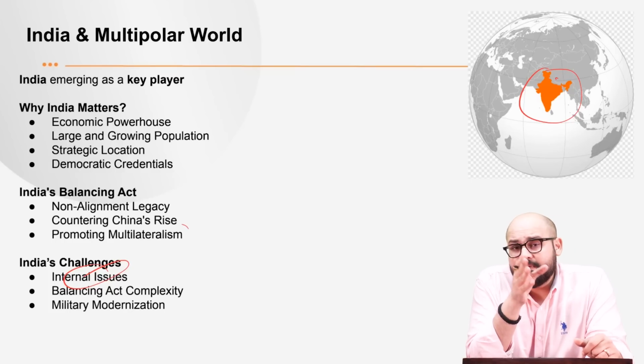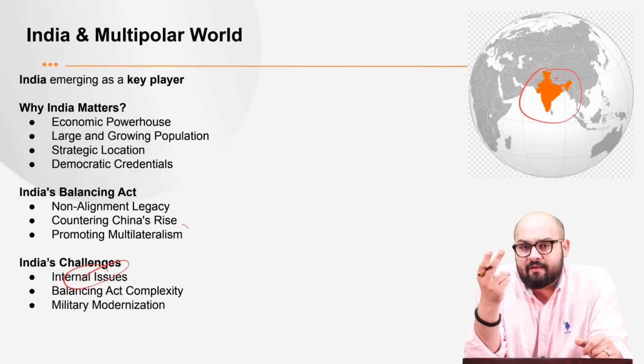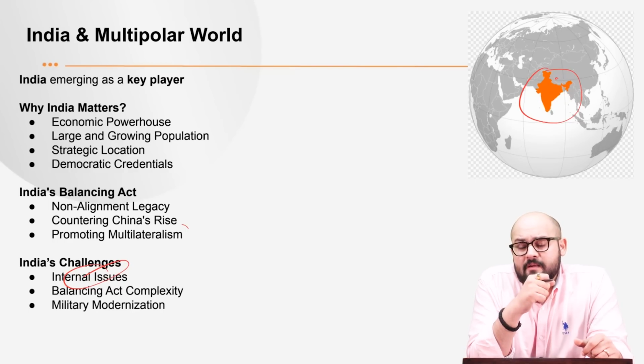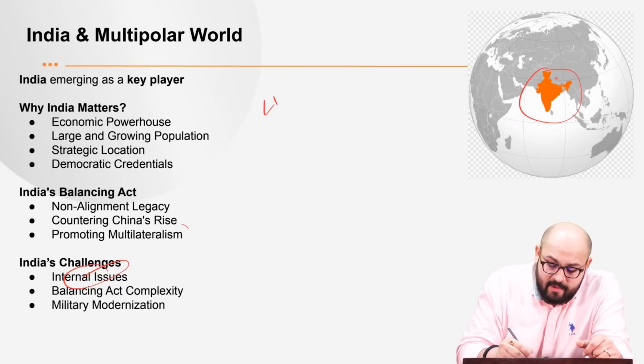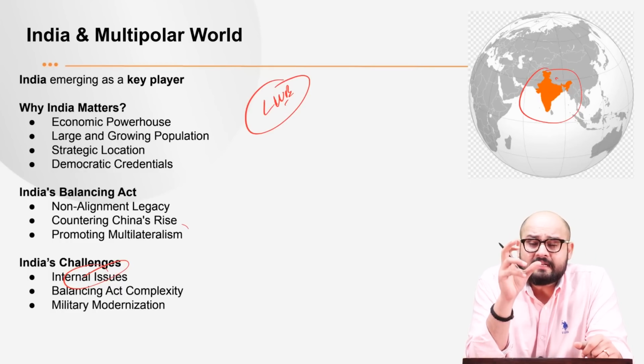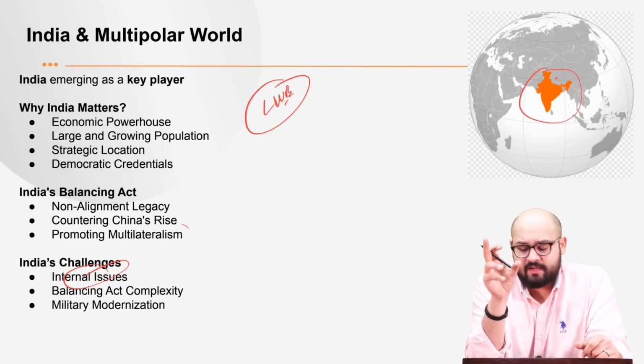On the other hand, we have got some very crucial issues when it comes to internal security. For example, we have got the insurgency in the northeast. For example, we have got the terrorism in Jammu Kashmir. For example, we have got the left-wing extremism in the central and the eastern part of the country. Now, these are some very critical issues, and this is what hampers the overall development of India, right?